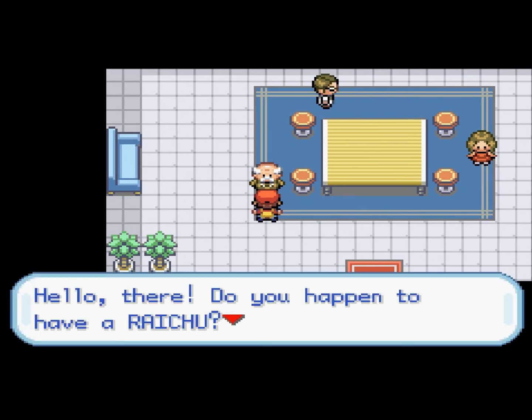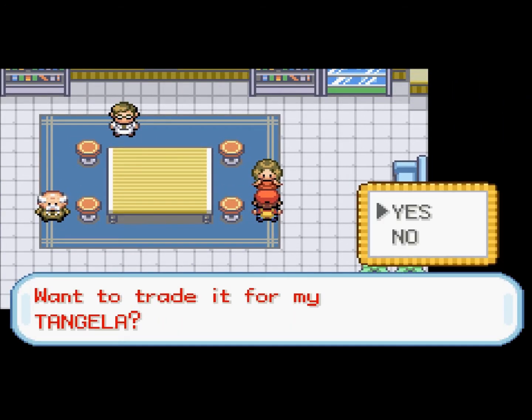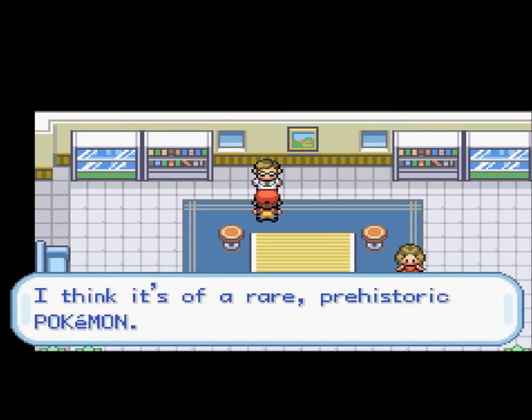Hello there. Do you happen to have a Raichu? Would you like to? No. Hi, do you have a Venonat? Or not. I found this most remarkable fossil inside Mount Moon. I think it's kind of rare, a pretty historic Pokemon. Cool.